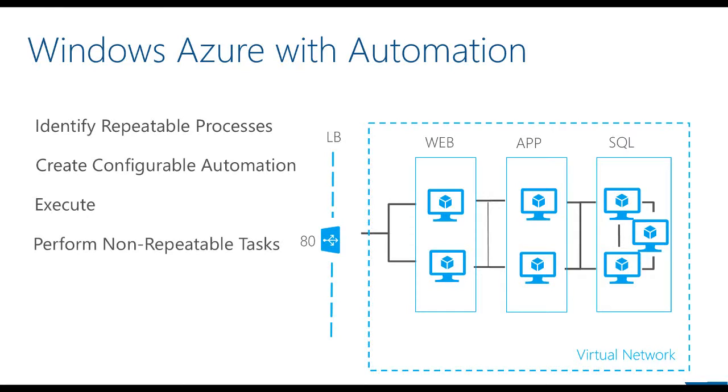The final thing is there are always going to be tasks that just aren't really worth writing automation for, like installing some application that you really don't ever plan on doing again. Perfect example. Now the beauty here is, say I do need to reuse the same environment in a different location. Say I need to have this same set of servers available for the marketing team or the sales team or the engineering team. All I have to do is change a variable in my script that says where it will be created or whatever, and execute, and I have the exact same environment. I don't have to go through the process of recreating this each and every time, which is of course subject to major errors and configuration differences.